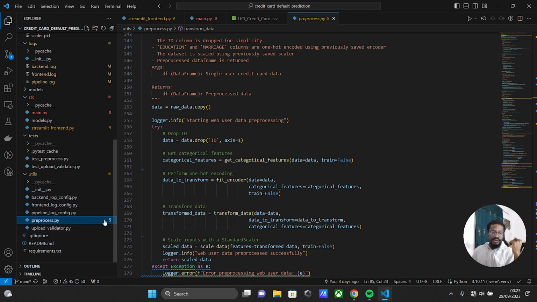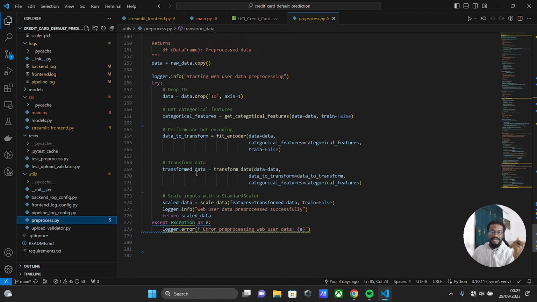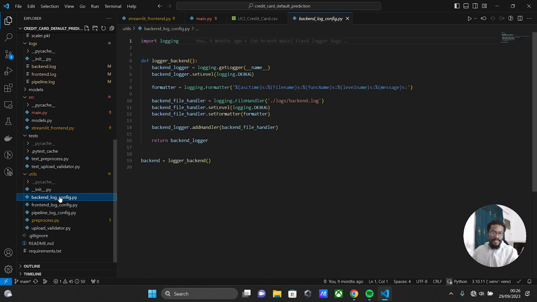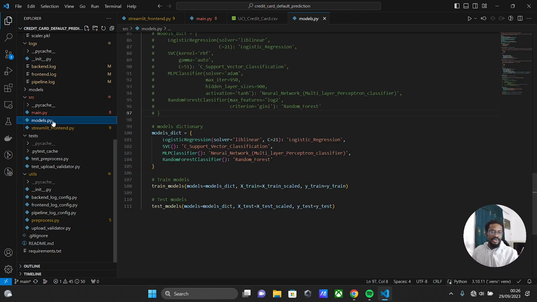Okay, for the code now, we basically use logging all through, because in deployment, you won't actually be there to be looking at your console print statements, right? It's not going to make sense. Also, it makes sure that there are records so you can check what's going on later on. So I have log configurations for the three layers of the application: the train and test aspect of it, the server, which we'll get to shortly, and then the front end aspect of it, which we'll also get into shortly.